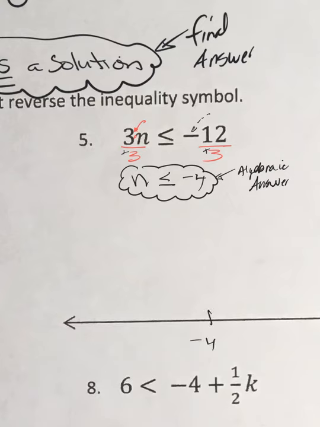Right? So any number less than or equal to negative 4 is a solution and would make that original sentence true. So open circle or shaded circle? Because of the equal to symbol, shouldn't that be a closed circle, or what we call a shaded circle? Make sure it's obvious, and then everything less than negative 4 would be to the left. And make sure we can tell which side is shaded. It needs to be obviously shown to us which side is shaded.